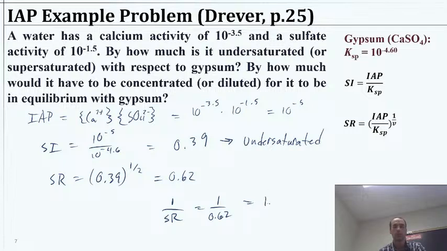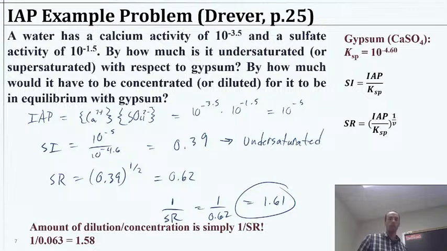1.61. Okay. So yeah, quite close to what was being said here. Depending on how we carry the decimals, maybe it's 1.58 or maybe 1.61 is closer. But that's the process, right? So we would say we can concentrate it by a factor of 1.61, and then we will reach saturation. Okay? So just wanted to show that neat little thing.